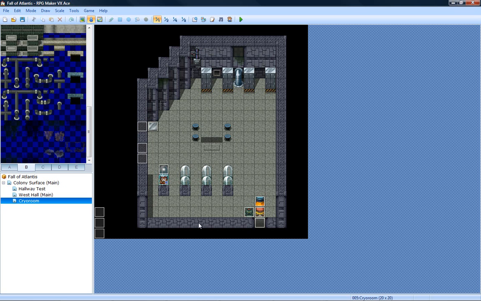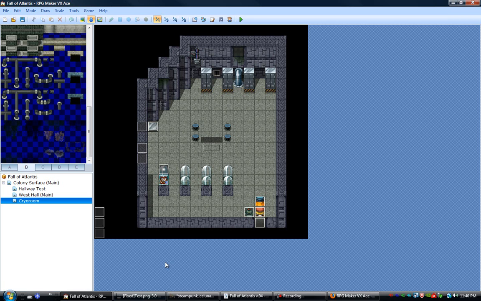It's called Parallax mapping, and I will be showing how to do that at some point in the future, once I get better at it and I don't stumble through it for like 5 or 6 hours, which is how long it took me to figure it all out. But basically you take a snapshot of your map, and then you edit the picture how you need it to, and then you overlay it on top of the map in game as an image.